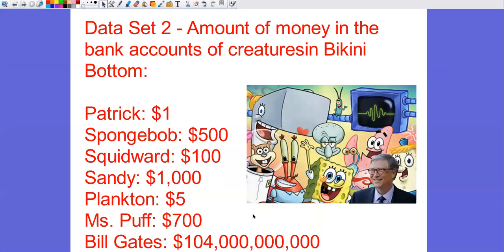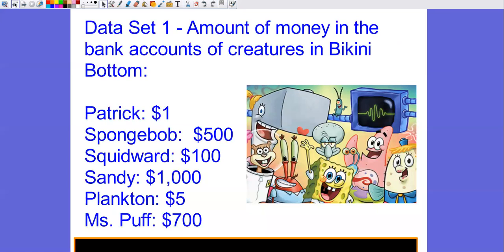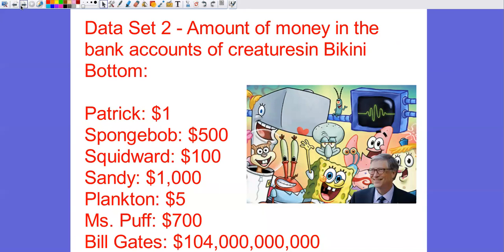Now let's think of which measure of variation would work. In our last data set, we tried the range. The range is taking the greatest value, 1,000, subtracting the least value, which is 1. That's about $999. Now, if we found the range here, you'd have to take 104 billion and subtract 1, which means that these data are spread among 103,999,999,999.